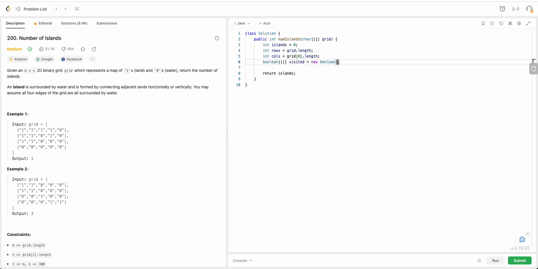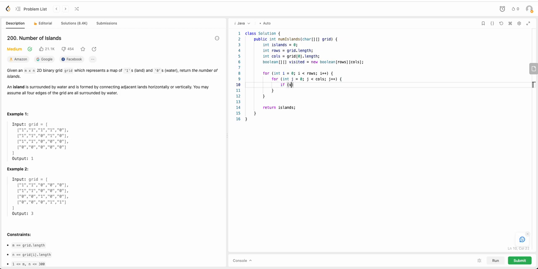Visited is new boolean[rows][columns]. Then we will have a for loop to check every position in the given 2D array: i from 0, i less than rows, i plus plus, and j from 0, j less than columns, j plus plus.